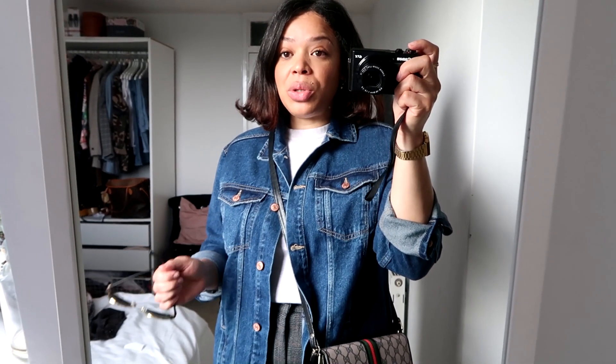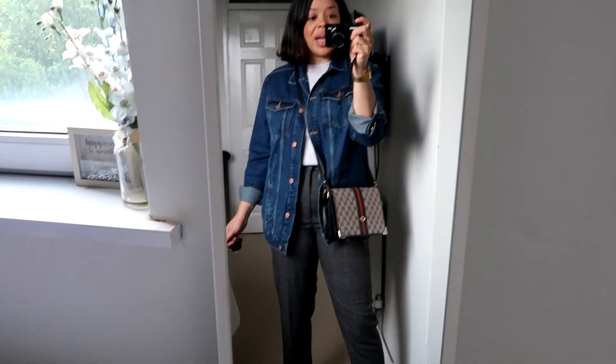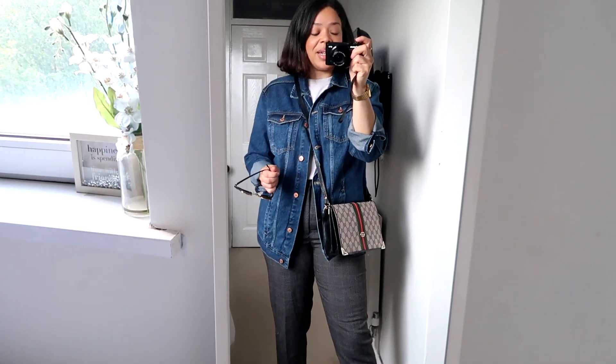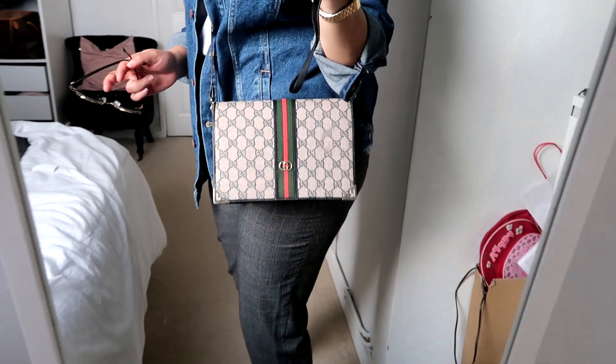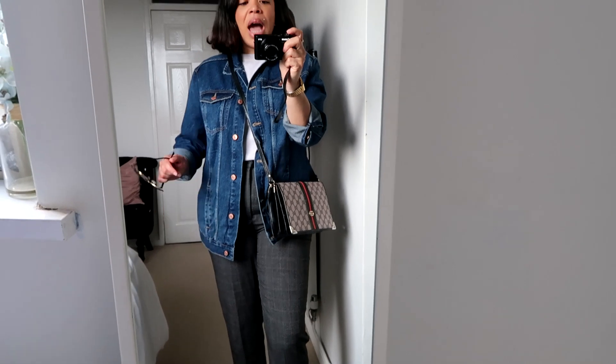Good morning everyone! It's Wednesday the 5th of June — I skipped one or two days because the weather was really boring and rainy, and my outfit was boring too. But I'm excited about today's outfit because I'm wearing two new additions to my wardrobe. Starting with my denim jacket from New Look — it reminds me of a Guess denim jacket I had in the past. It's somewhat oversized and I really really like it. I also have a new addition: a vintage Gucci bag which I recently got and I'm so excited about!